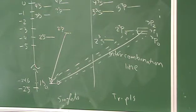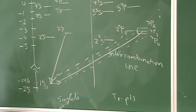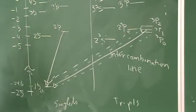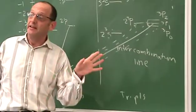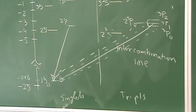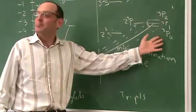There are quadrupole transitions as well. This is a dipole transition. Maybe the other, this zero to zero. Yes, that's a quadrupole transition. No, the 0 to 0, that's completely forbidden. Even quadrupole, because you can't add 0 to quadrupole and get 0. It's just impossible. You can't go from 0 to 0 adding anything. This is only allowed at all because there's some mixing in, because this is not the perfect quantum numbers.